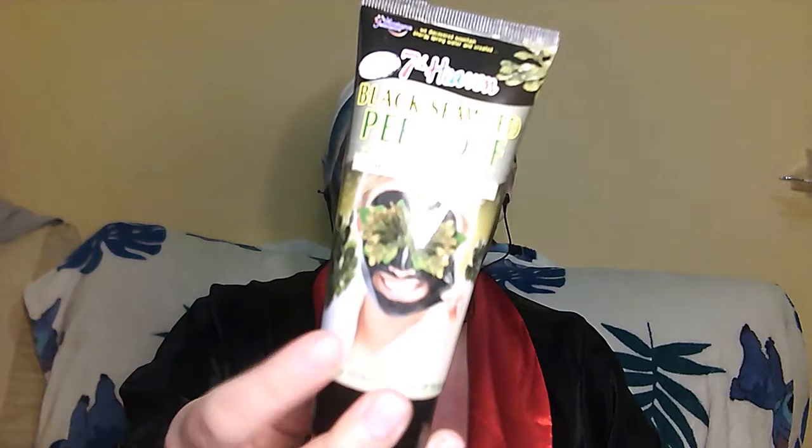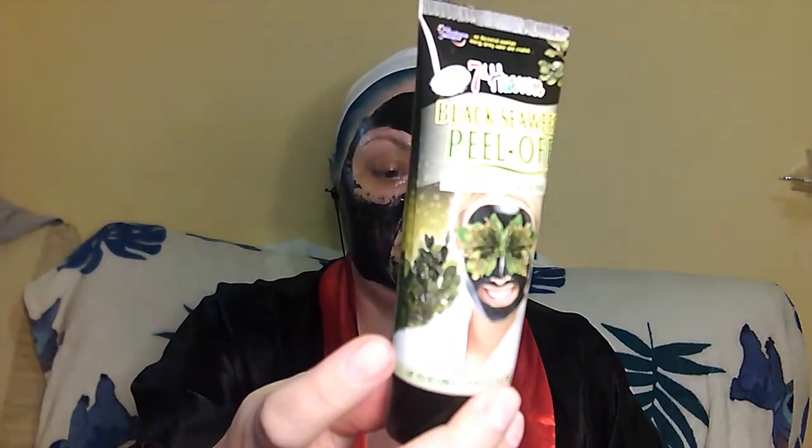Now, this is another one that I've got, which is Seventh Heaven, and I remember seeing this in the UK, or at least I remember this silly face with the leaves on it when I lived in the UK. So this is one that I've got as a kind of backup, but I really use this as a last resort because I don't feel it has the same pulling and peeling effect as the Sense Beauty one does. So because of that, I've had a quick look at some different things on Amazon UK that you could use to replace Sense Beauty if you can't find it for some reason in the shops where you are.